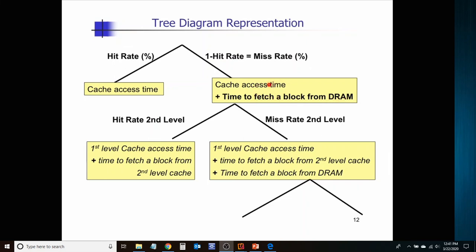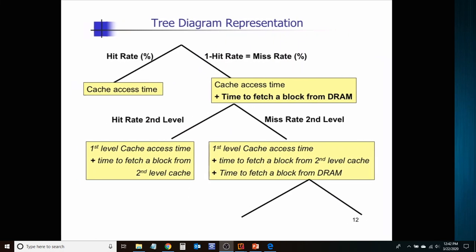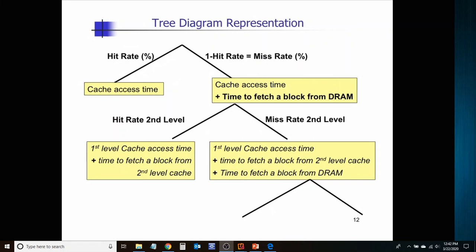And two things might happen when you're looking at the dynamic RAM. You might get a hit in the dynamic RAM, which is the hit rate of the second level, or you might get a miss even in the dynamic RAM, so that you have to go to the hard disk. If you have a hit in the second level, which is dynamic RAM, then the total time will be the first level cache access time, and you'll have to add the time to fetch a block from the second level cache. If you have a miss in the dynamic RAM, then you will have three times now. One is the cache access time, time to fetch the block from the second level, plus time to fetch the block from the DRAM. And then it keeps going down because you have lower levels in this hierarchy. All of these times will become slightly more clear when we look at a numerical example.